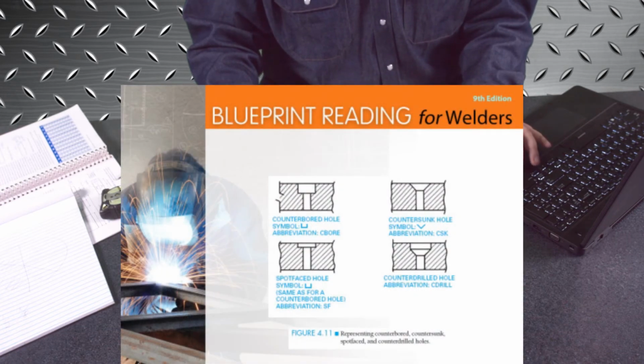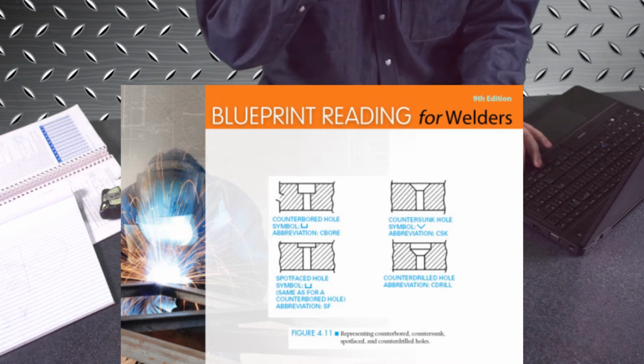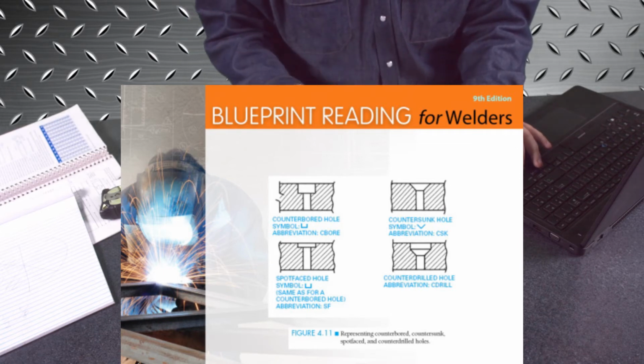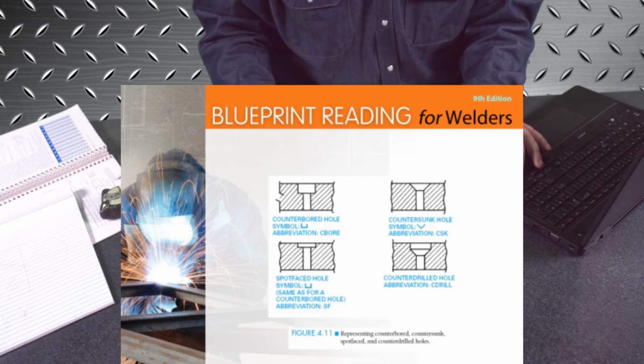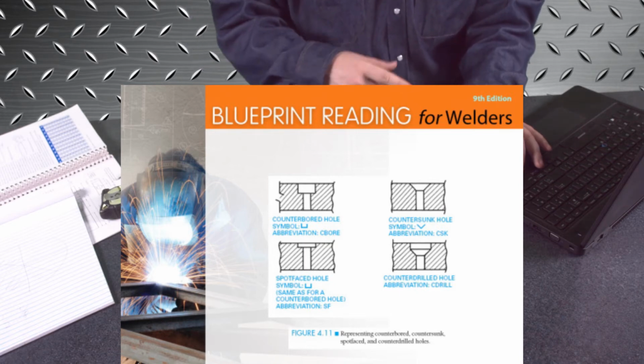On figure 4.11, you can see the difference here between a counterbored hole and the symbol for it, and the countersunk hole symbol. If you notice, a counterbored hole is straight walled or a bored hole with a smaller hole through it for which a bolt can go into it, while the countersunk hole has an angled space for the head of a screw to fit in it. Countersunk screws would fit flush on that for the appropriate sizing.